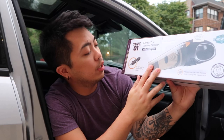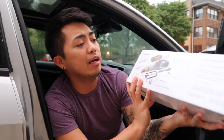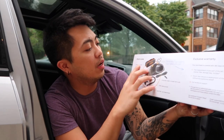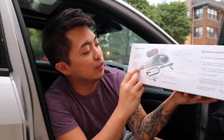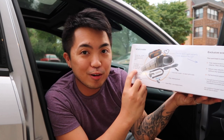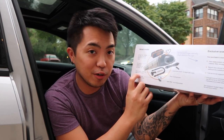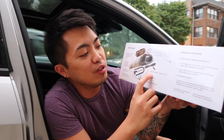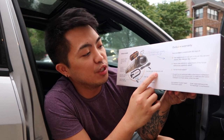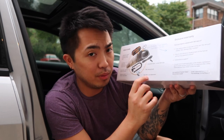So it says here it works for a 12 volt outlet, for the cigarette lighter socket. What's included in this box are a storage box, the car vacuum cleaner with double filter and a 16 feet power cord, a brush nozzle to remove deep dirt from fabric, and a flexible hose nozzle for hard to reach areas. It also includes a long tube nozzle to reach dirt in slits, a filter cleaning brush, and a spare filter as a replacement.